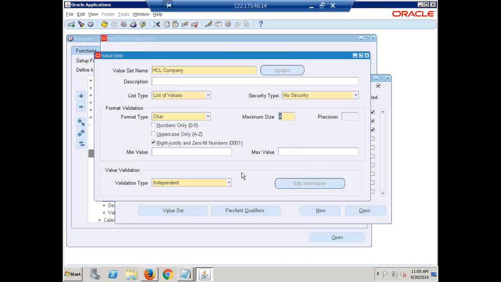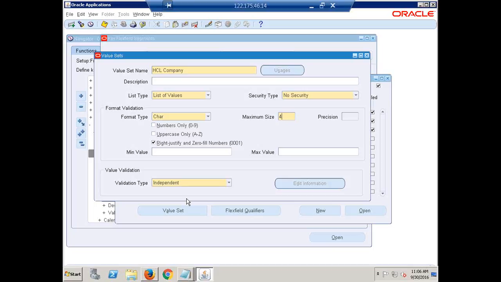Okay, done. That's all. And here, just notice the validation type is independent. Why it is independent and how it works, we'll be discussing next time when you come to the screen. But notice that by default the system takes the validation as independent. Let me give you a simple point here now itself. When you are going to have company values, they are not going to depend on any other values, right? Companies are independent values. It's a simple example.